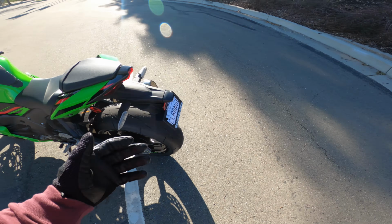Even right now, a good example: don't lean too much because your tires are super brand new. The rubber is super slippery. You don't want to go crazy taking the turns. Just don't do it. Back to the brakes, right now I'm pushing the brake super hard and it's just not working. Just don't go crazy on your brand new bike unless it's an open road where you're able to control it.